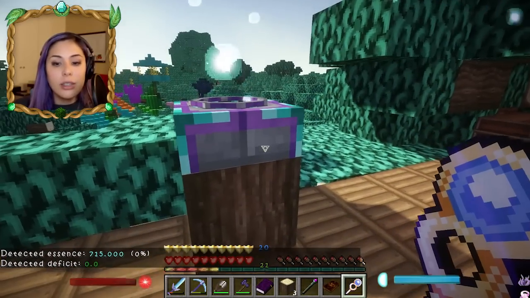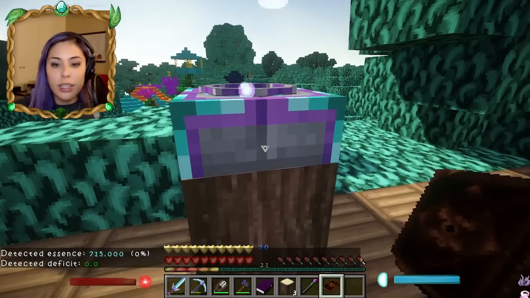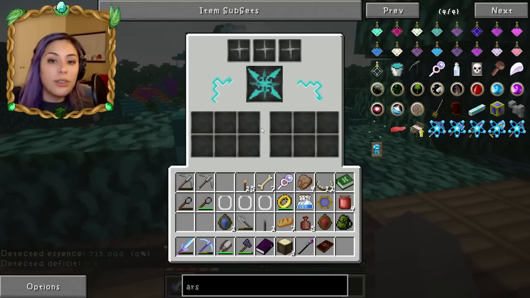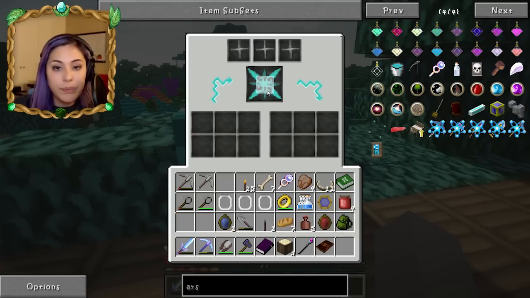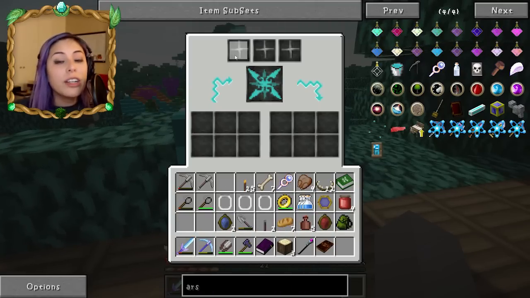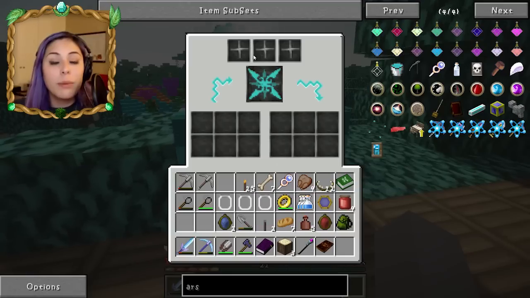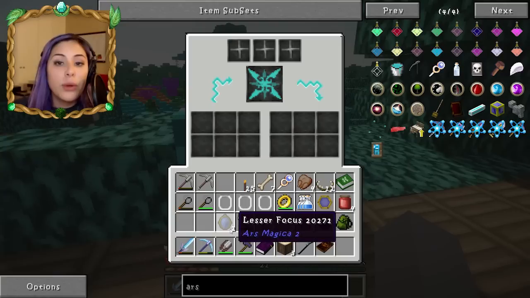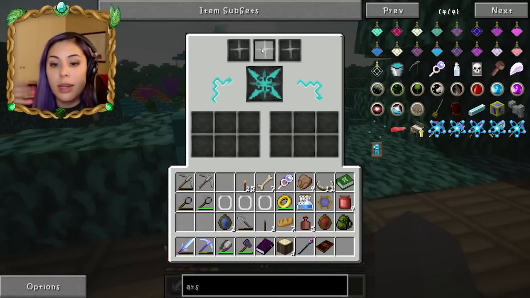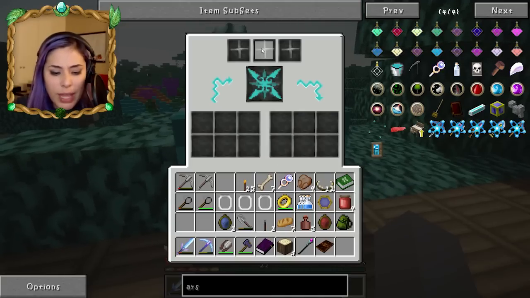Perfect. And all I need to do is just go ahead and I think I may have to shift click. Or there we go, we can right click. And so right here is the GUI for this. I can place my sword in here. And I can actually up here place different foci. So the focus that I've made, we can put them for different benefits. So standard focus will do something different. Lesser focus will do something different, as well as the mana focus. So I think some of them actually speed them up.